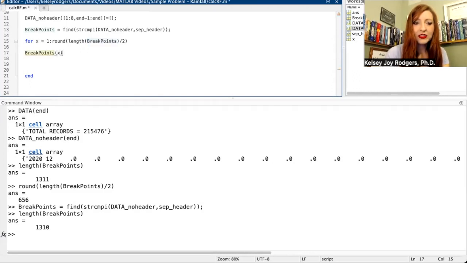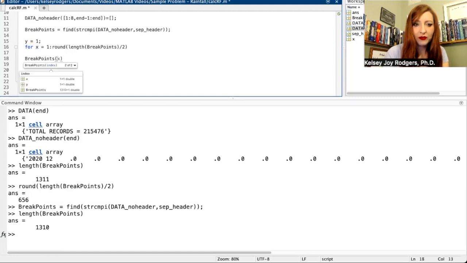And now X would slice that first one, and then the second one, the third one, and so on. But I actually want to be slicing the first and the second, then the third and the fourth, then the fifth and the sixth. So I'm going to be increasing this differently than X. So I probably want to create another variable here. Start at 1, so I'll slice out the first one. And then every time, instead of just increasing 1, I'm going to say y equals y plus 2, because I want to increase 2 at a time, sorry, not doubling.